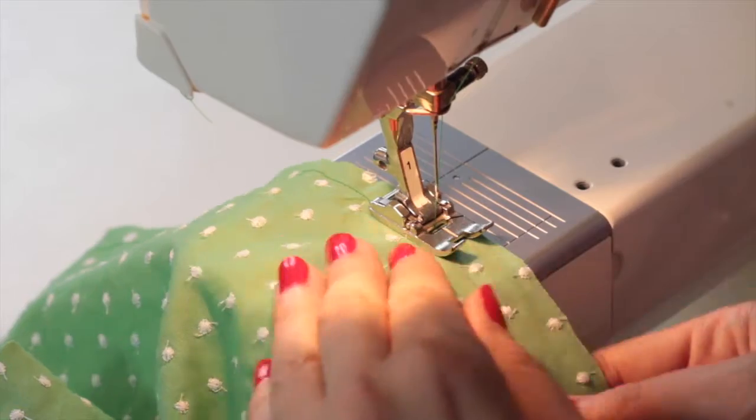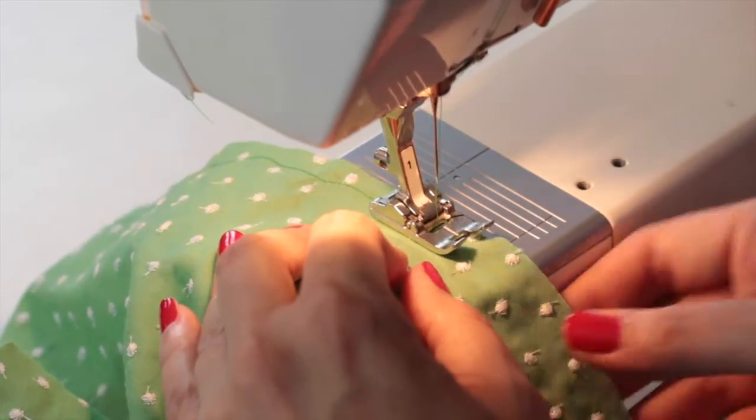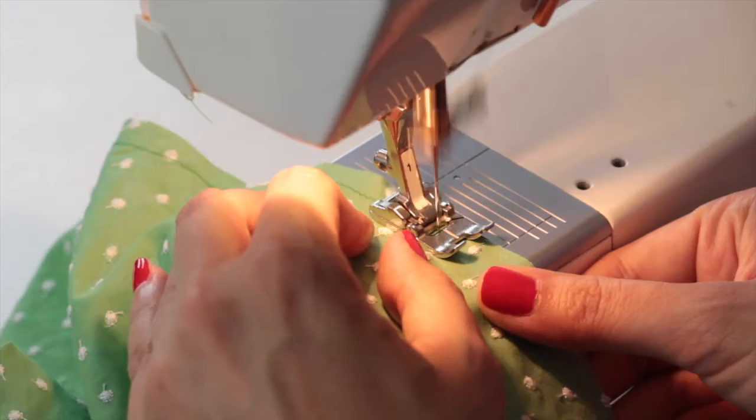Going to finish this up and then we'll come back and we'll be at the iron, and I'm going to show you how to press the hem up before hand stitching it.